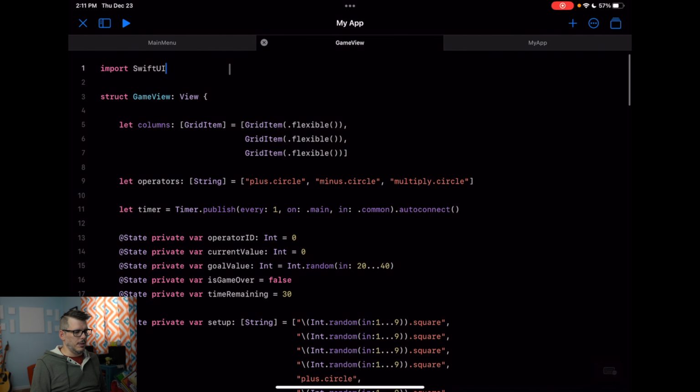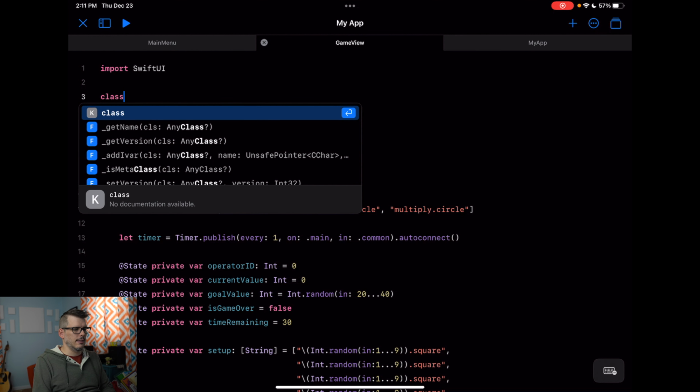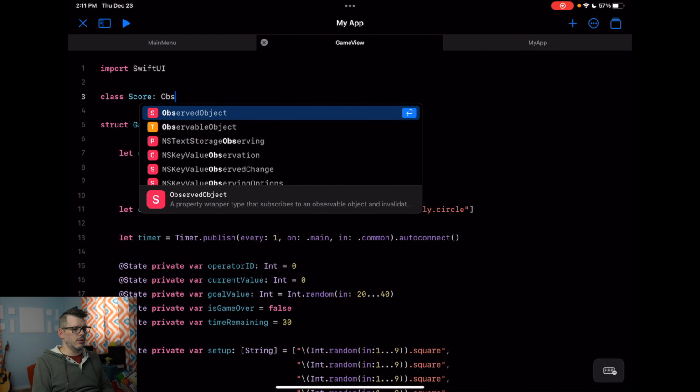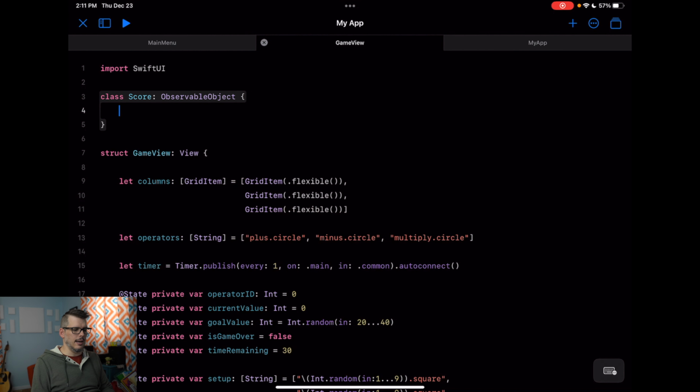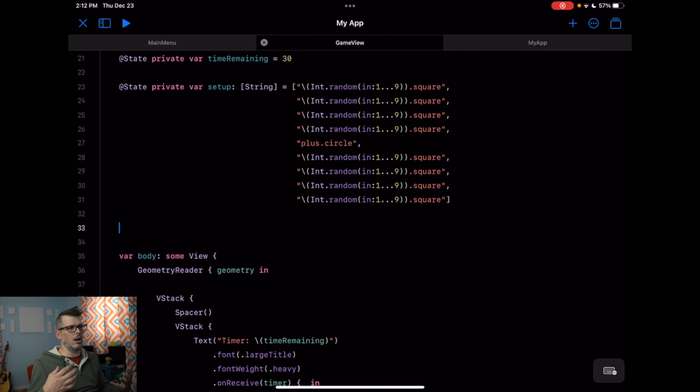So what we're going to do is come up here, outside of our struct. We're going to create a class called Score, and it's going to be an ObservableObject. This allows SwiftUI to basically say, hey, we're going to watch this, and anytime it updates, update this thing. And we're going to have a @Published var, which is going to also allow us to do that, and we're going to set it to 0. So these are just a way to get things to update across different screens. The reason we're doing this is because we're going to create a game over screen, and we want to display the player's score on the game over screen as well as on the screen the player is playing on. So that's why we're doing it this way.